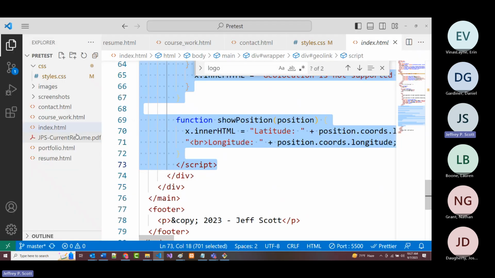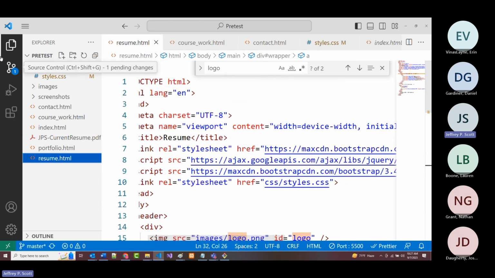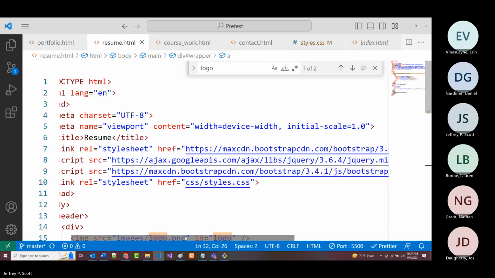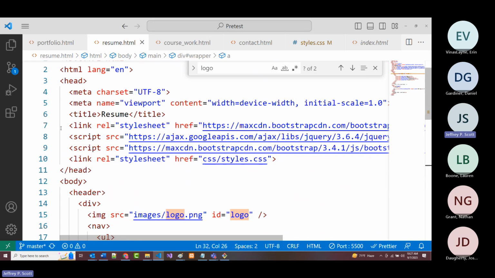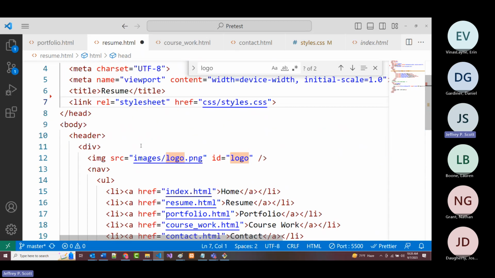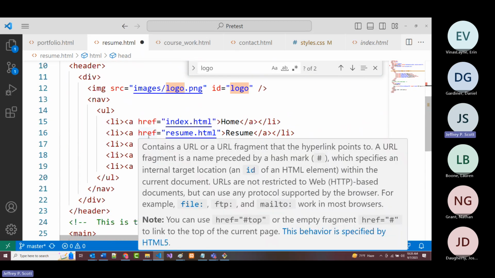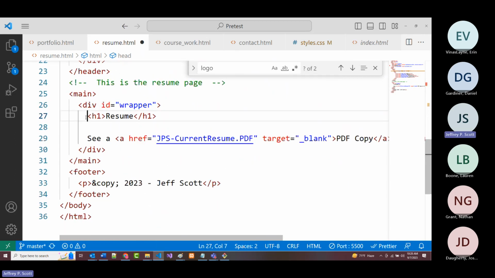All right. So this is your resume page. There's not much on here. Again, just like before, move that over. We don't need any of this bootstrap stuff technically in here. We're not even using it. So I don't need that. But we've got our logo, we've got our nav bar, etc. And in here, this is all we have. An H1 tag that says resume. And then this is a hyperlink.